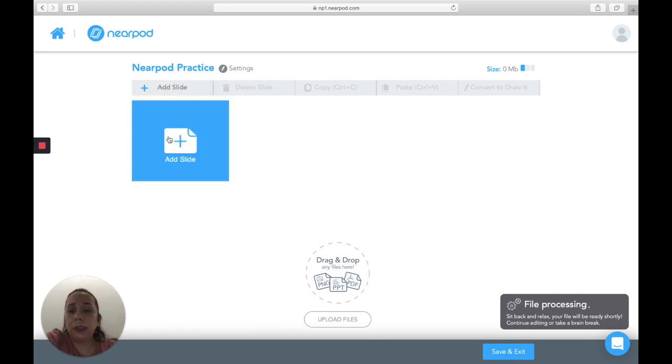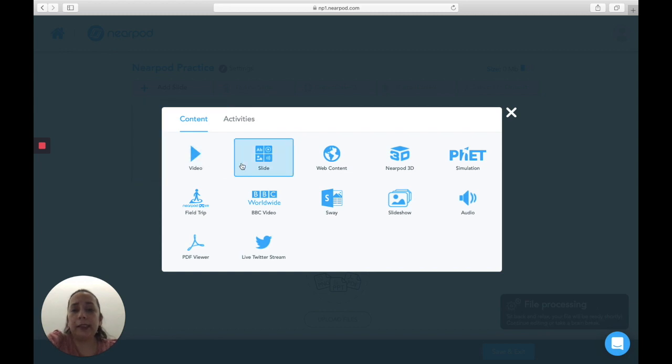You have these two buttons on the slide. The purpose is the same. You can click here or here, and this is the additional kind of content that you could add to your presentations. You can add videos, simulations with content, BBC videos, your account, Twitter, live stream. I'm going to use different examples in the creation of this presentation.